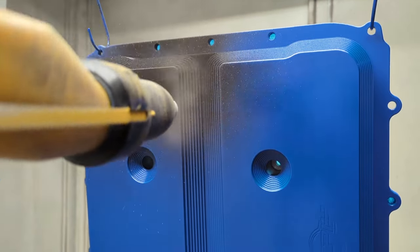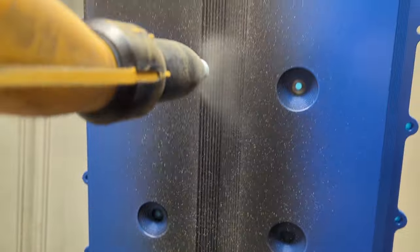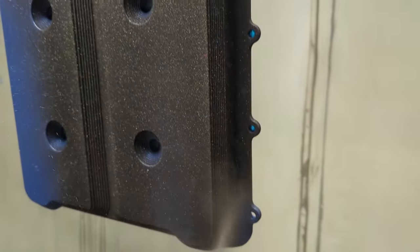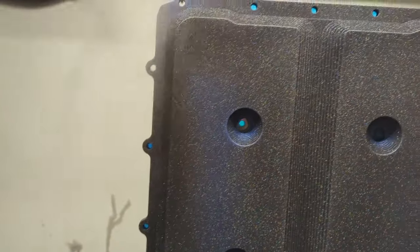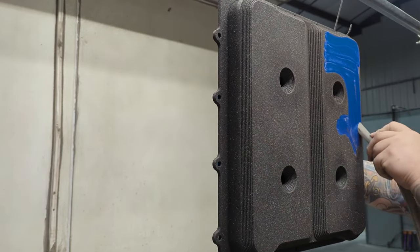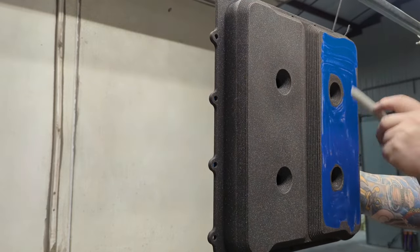I admit I did not show my settings on this. I meant to do it. I've made a note about doing it and still didn't do it. When I'm spraying the second color, I only worry about spraying powder in the areas that I'm going to have to make sure are covered, because a lot of this is going to be wiped down or vacuumed in this case. Obviously, I start here with the vacuum and start sucking up most of the excess.